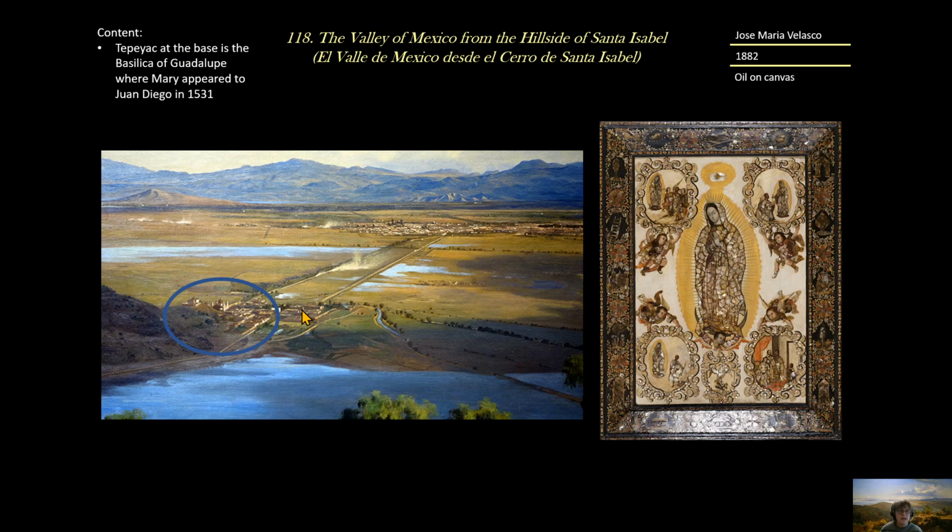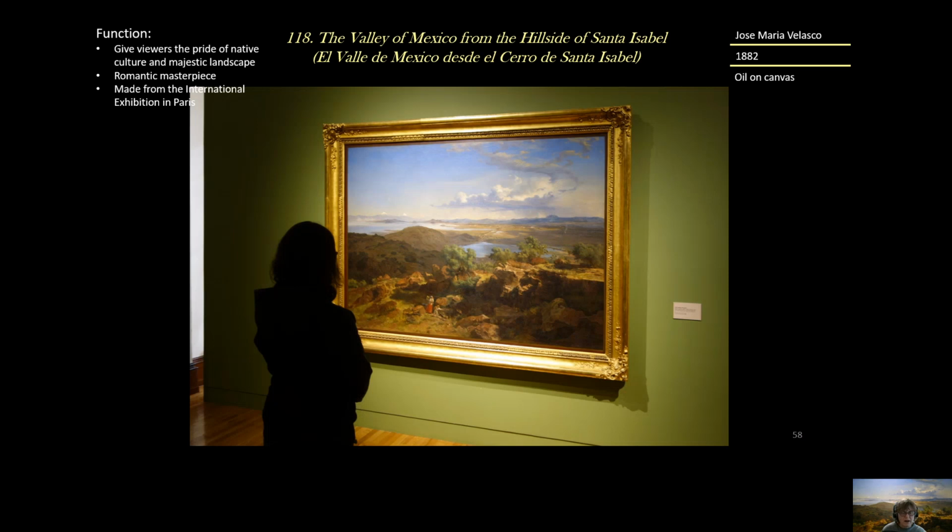And then a final example that is incorporated here. Now, this is not pre-Spanish because this is about Christianity, yet it is that story of Mary who appeared to Juan Diego in 1531. She appeared to him up on this hill of Tepeyac, and she requested that Juan Diego go see the bishop, and she gave him rose petals that he revealed to the bishop as a sign that it really was Mary. And she requested that the bishop build the Basilica of Guadalupe, and that's what is featured here, this building. So real messages to the people of Mexico about their origin and their identity are being shown here.